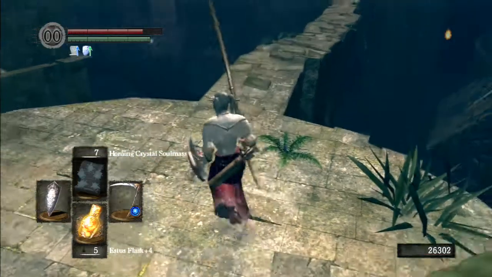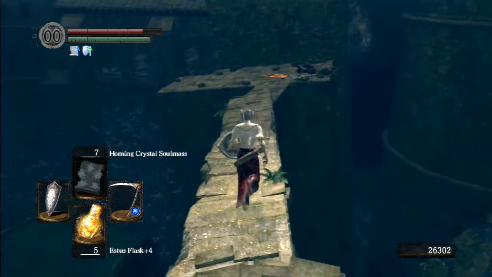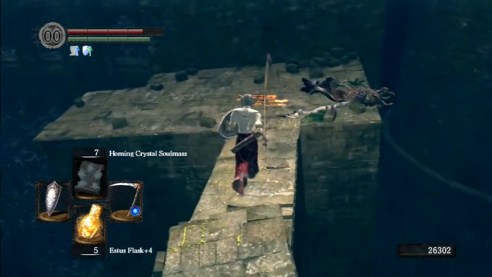So I wanted to get rid of that bow because it was bringing my weight up above 25%, so I wasn't able to fast roll. And I like being able to fast roll.